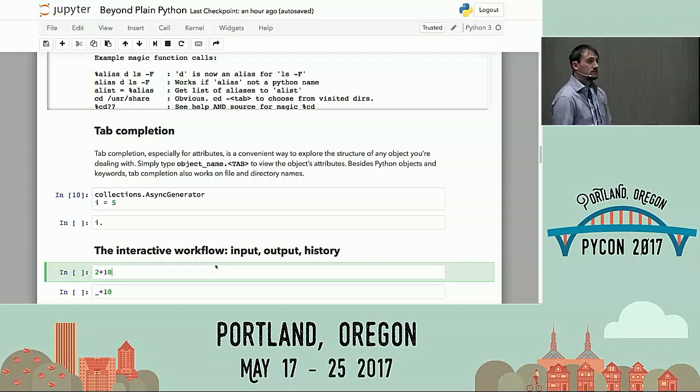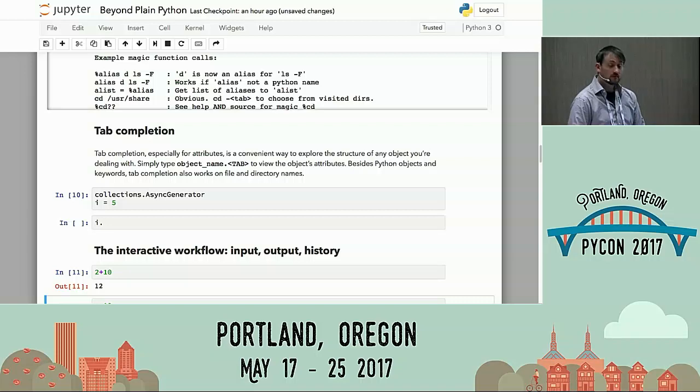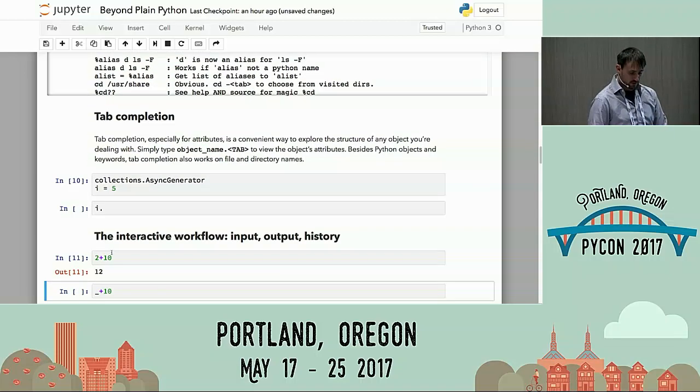When you're doing interactive execution, each one of these cells is what we call an input. It's code that you've asked to run, and each input has an output. So you can see on the left where it says In 11, that's input number 11, and that counter goes up as you execute more and more code. And that's not necessarily related to the position in the document, although if you run them from start to end, they'll all be in order. But because this is an interactive session, I can go up and down and run things out of order.